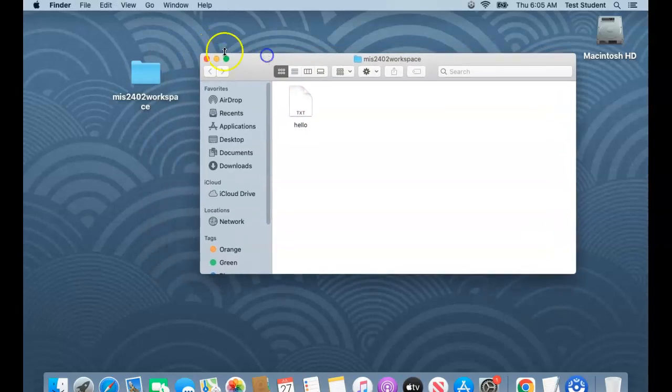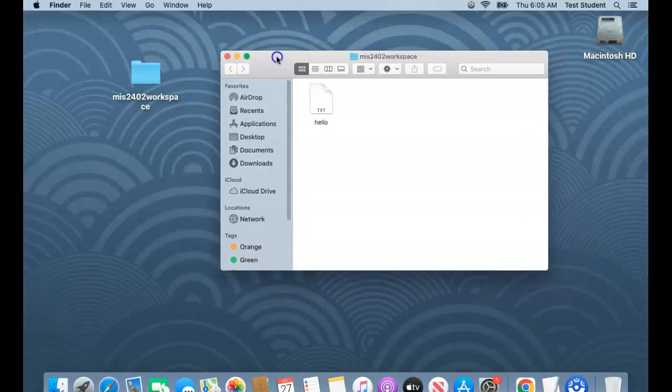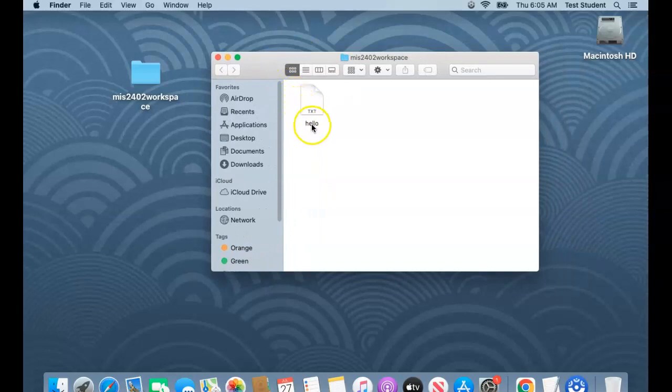So here's another thing that just drives me absolutely bonkers about Apple. They want to hide as many technical details from the user as possible because that would be quote unquote too confusing. And you can see that in this case, hello is simply hello, but that's not the real name of this file. The real name of this file is hello.txt. How can we tell the Apple Mac operating system to please tell us the truth? Don't just hide important details from us.